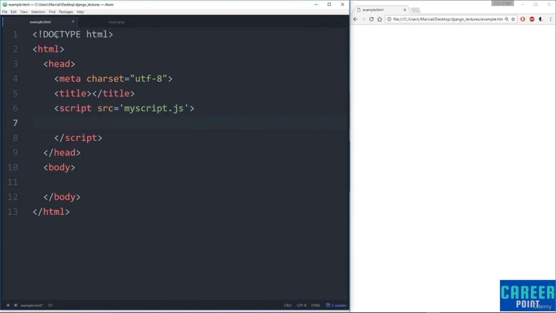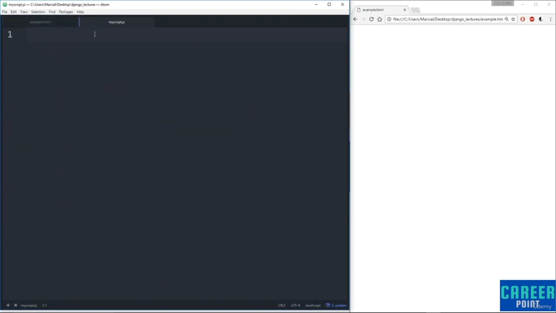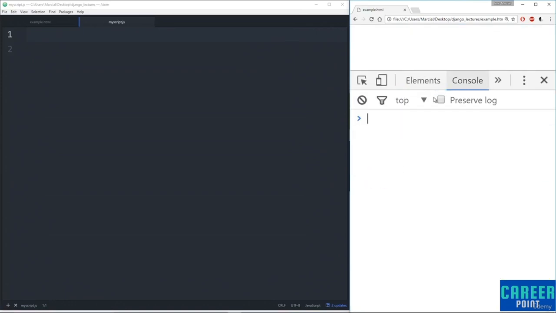myscript.js. Okay, and let's make sure this is working by adding some sort of alert here that says, hello, save this, I'll refresh my page, and I get the alert, hello. Great, so we're connected to the JavaScript. That way, if I want to run more than one line of JavaScript code, all I have to do is type it to this .js file and then refresh my browser over here. And let's actually open up the console here as well. So I'm going to say inspect, hit the console, and now I can see output.